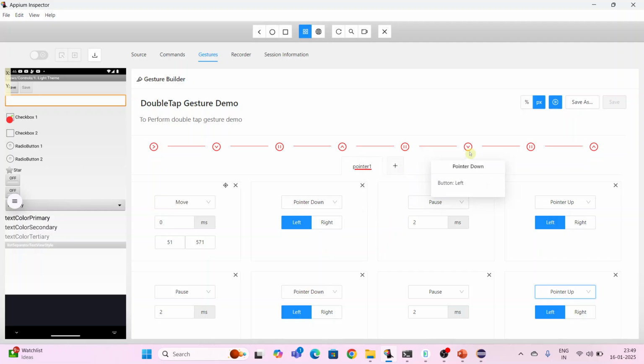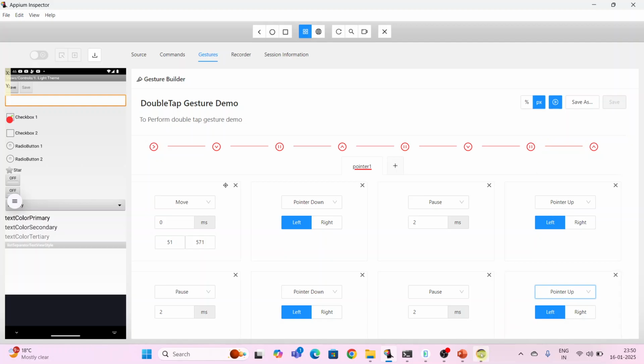Next I am touching pointer down, you can see pointer down, button left. The next action is pause, duration 2 milliseconds, and then once again I am lifting my finger, that is pointer up. It is following the W3C Actions API, which we already discussed in a previous video.